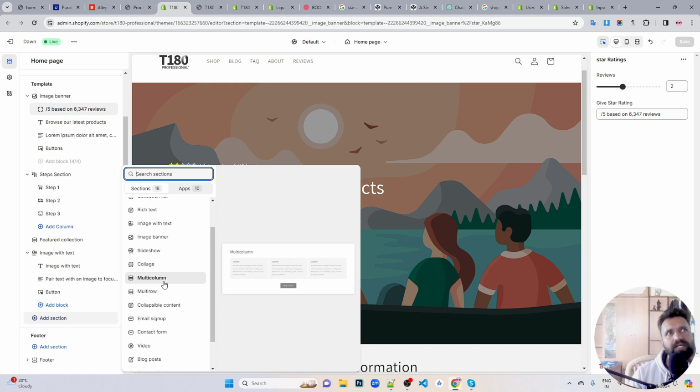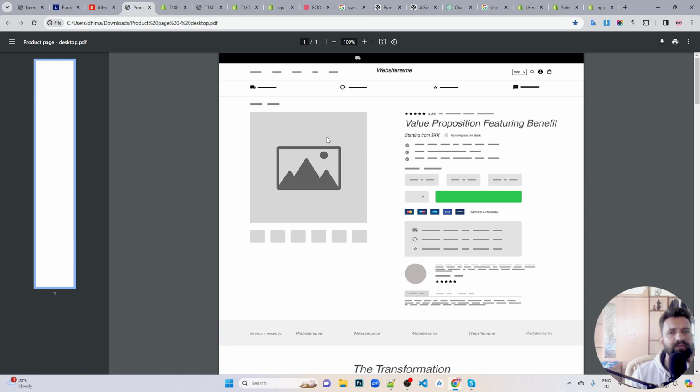Multi-column could be a better option, but let's see the mobile view provided by the client, because we'll have to work on the mobile part as well. So let's check the mobile view for this as well.